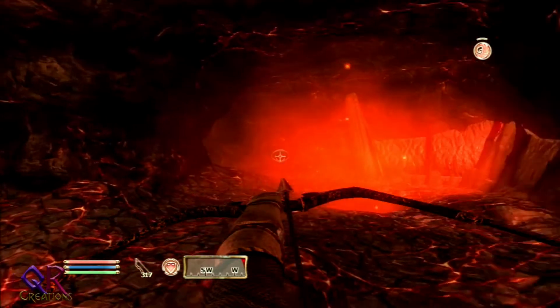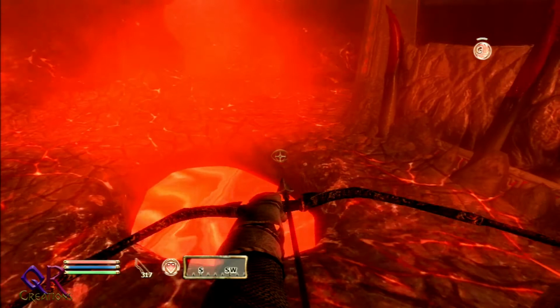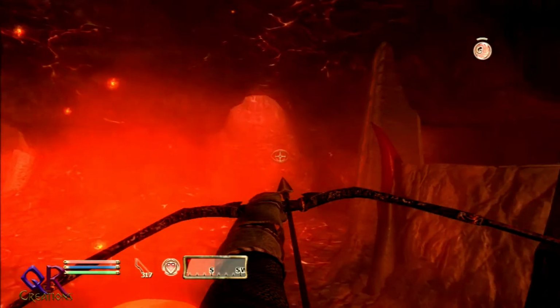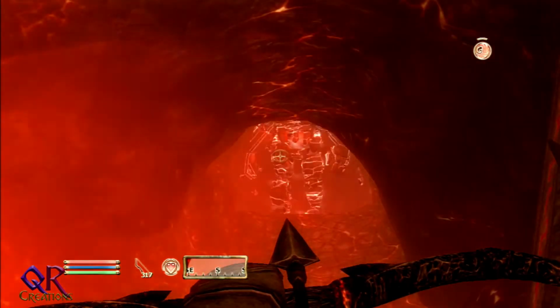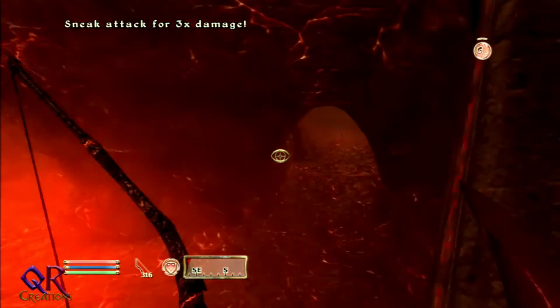That red mist actually does is that it is okay. Well, now I've seen lava in these caves. The only thing that the mist does itself is that it obscures vision. Oh, there's more of that.